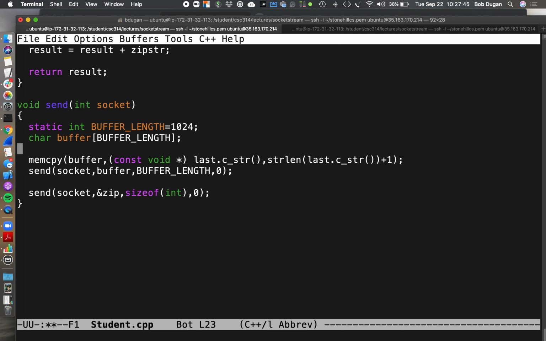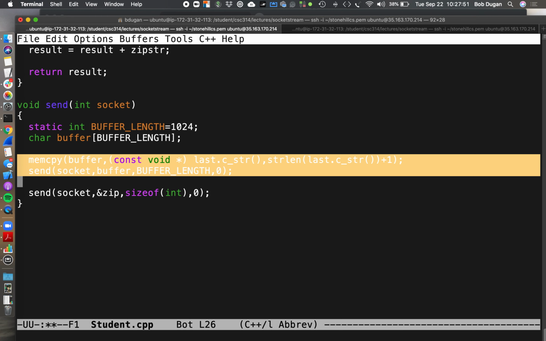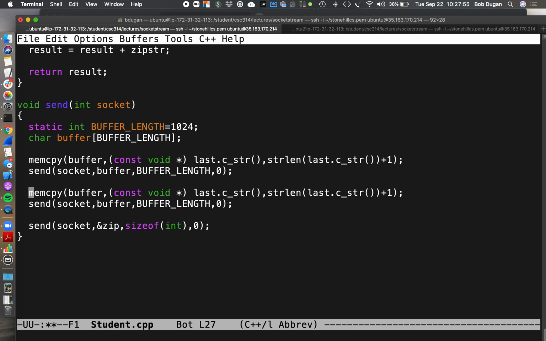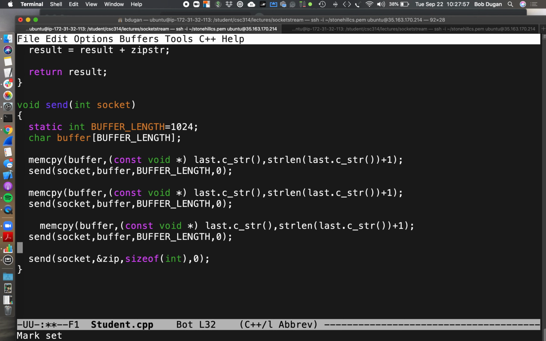Okay, so that's our buffer. Yeah, I don't know. It's probably hard to say which is more work. I'm just saving an extra line of code, so let's just do this for all of our members here.